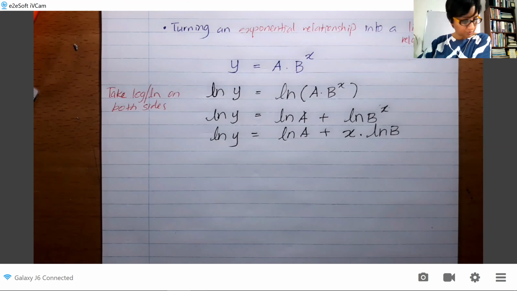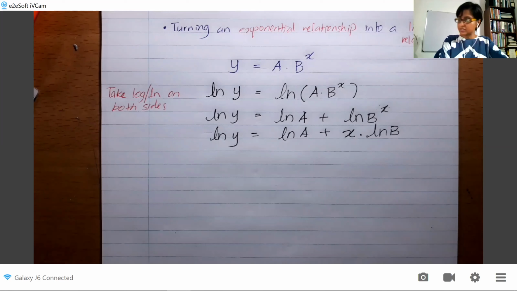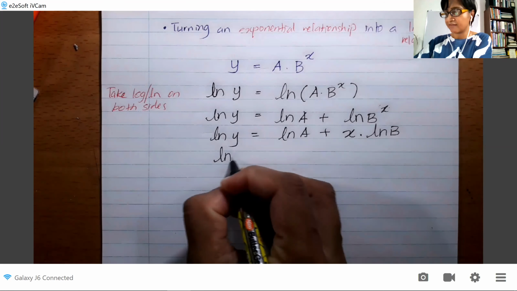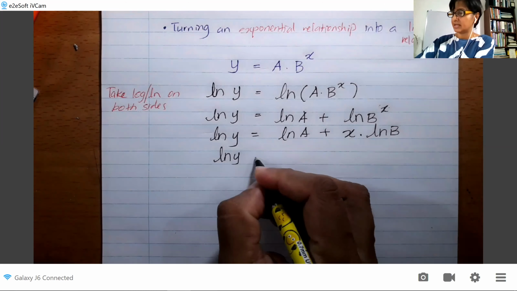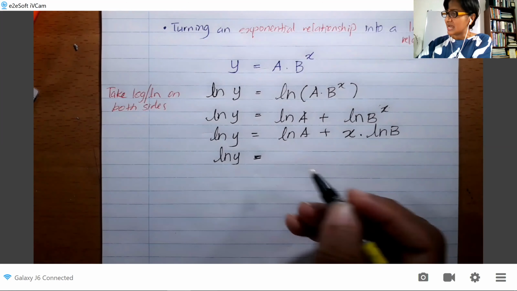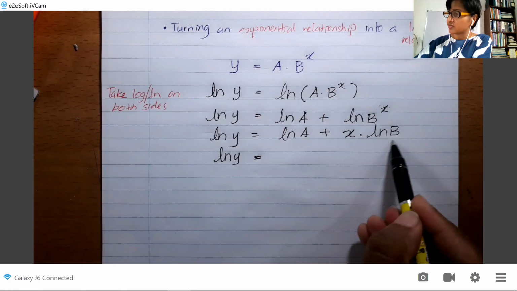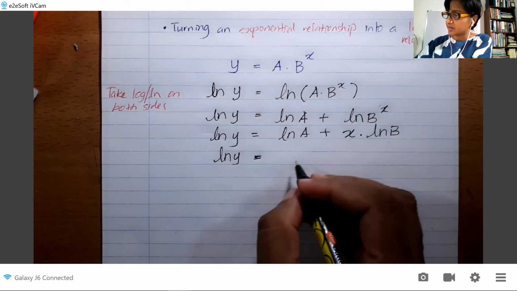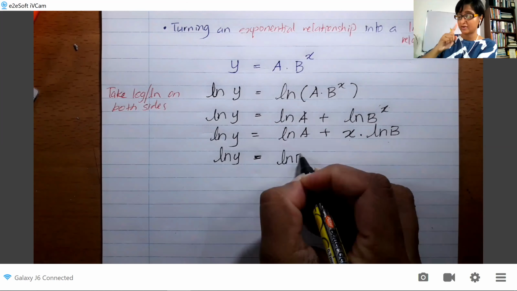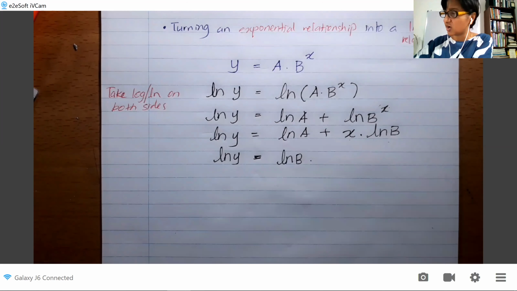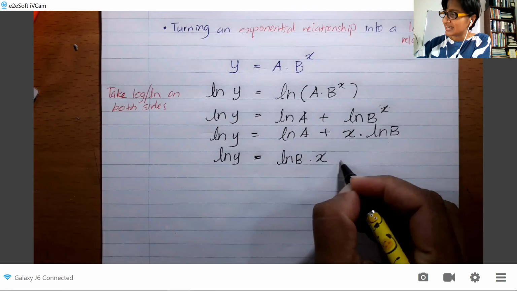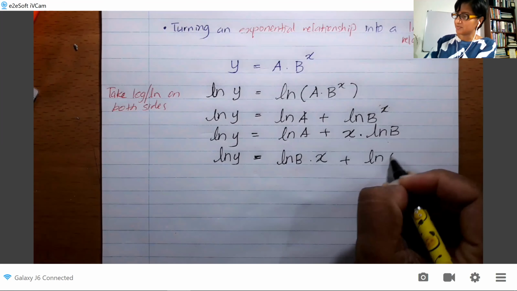Okay? Now, can you see the mx plus c, y equals mx plus c form? Here you go. You just have to make a little rearrangement. ln y has to be relabeled. We will relabel that as capital Y or something. mx, this is going to be my m. x is already there. So let me write it as ln b. It's just a number, remember. ln b is just a number. That could be your m. x plus ln a. Do you see the form now?